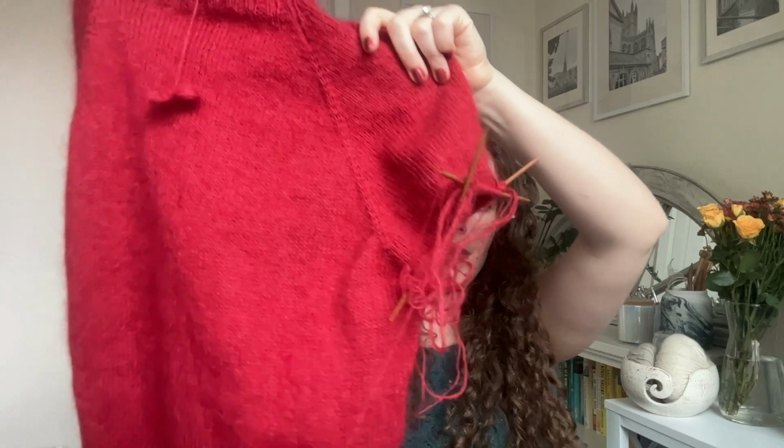And I basically got to the sleeves and realized that I only had this much mohair left. And I was like, I don't think that's gonna work. So I decided to put it on hold. I have this much wool plus one more 50-gram ball. So decided to play it safe. Sometimes I'll play yarn chicken, but this was a little intense even for me.